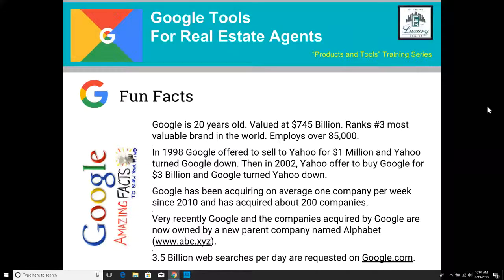Google has been acquiring, on average, one company per week since 2010 and has acquired about 200 companies. Very recently, Google and the companies acquired by Google are now owned by a new parent company called Alphabet, and it is www.abc.xyz, and that is a real website.